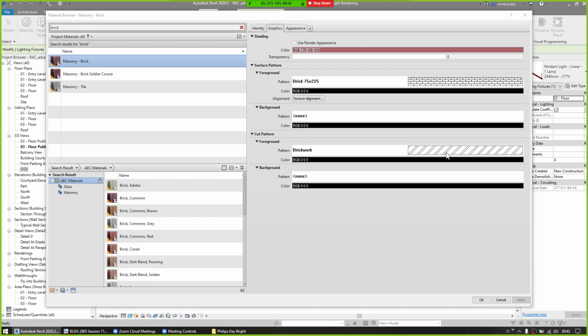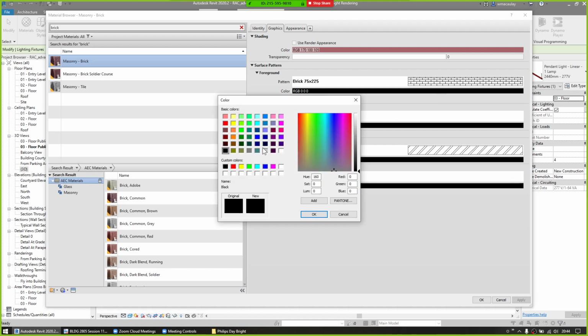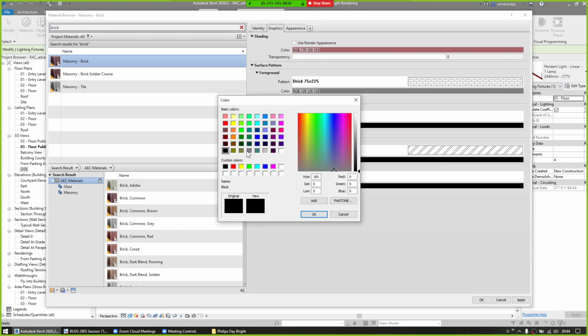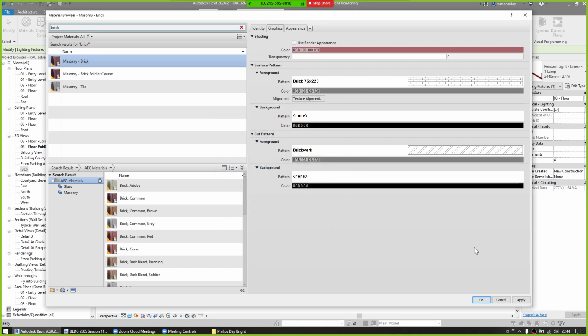And a pro tip, folks, anytime that you happen to see a hatch, whether it's a hatch in a filled region or a hatch in one of your materials, don't use black for your hatch color. Always change your hatches to 50% gray. This just makes your drawings easier to read because it allows the black lines around the edges of your object to have more contrast with the white background of the paper. And if you use black hatch lines everywhere, it just makes your drawings more difficult to read.